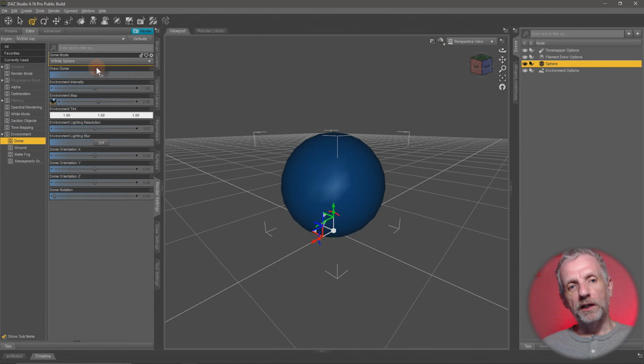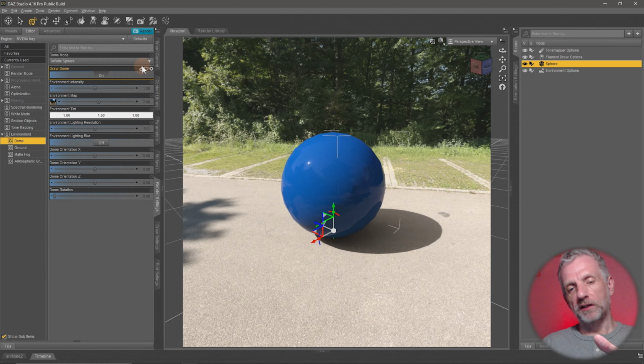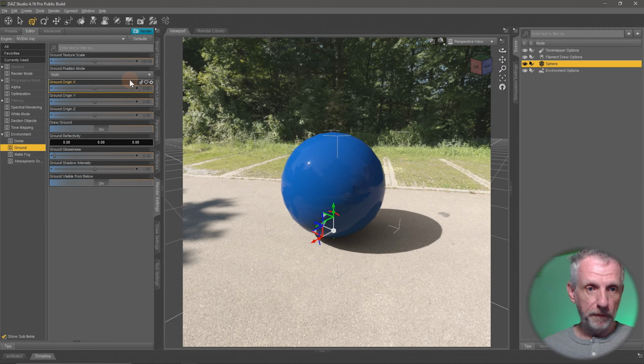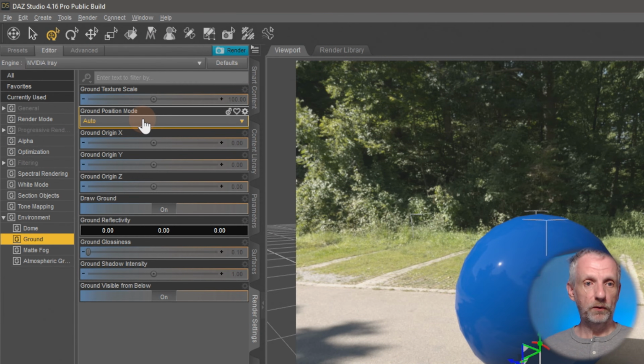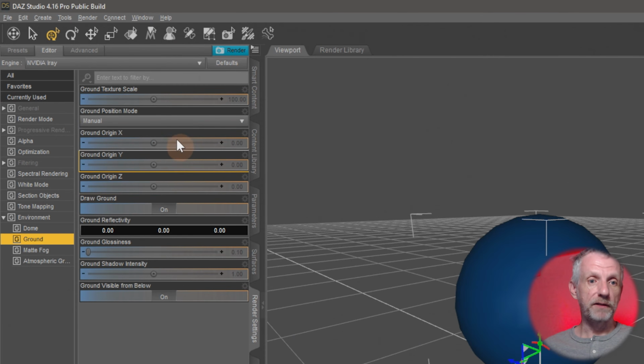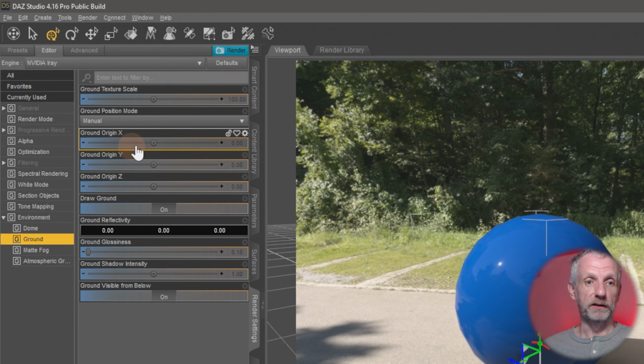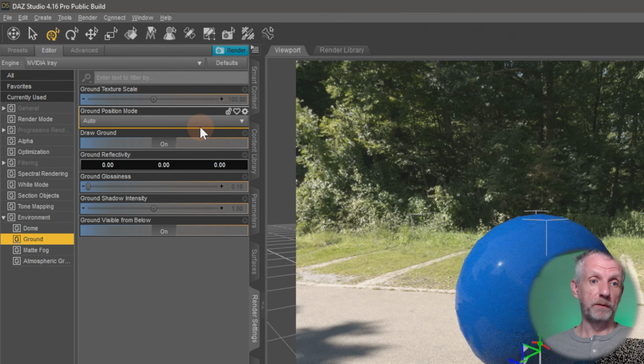When I showed you in Unreal Engine how I can change the up and down, so the y-axis in Daz Studio, that can also be set in Iray here. That's under ground. That is here, the ground position mode. That's by default set to auto. And Daz Studio, or Iray rather, does a fairly good job at picking out where the ground plane needs to be. If you ever needed to change that, you can switch this over to manual, and then you have these options active that you can change the ground origin X, Y, and Z with. Just know it's there. Auto usually works very well.